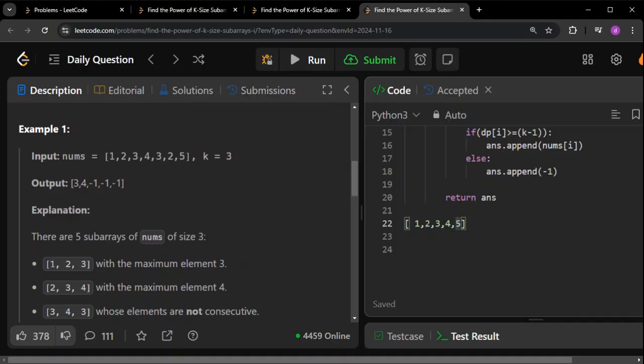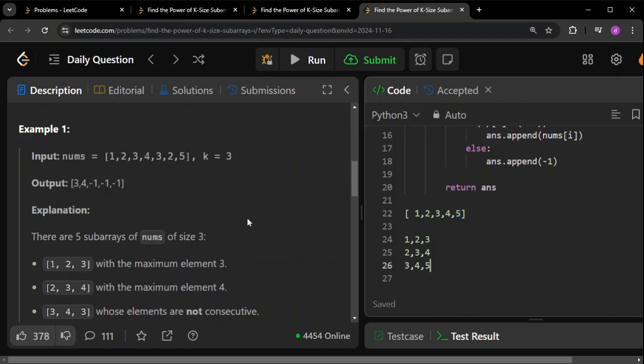So let us follow the same here. In the first example, k equal to 3. What are the subarrays being formed here? The first subarray is like this, 1 2 3. Let me quickly write them here so that I can explain. Second subarray is going to be this. Remember, we are taking everything of length 3 because k is 3. And then this is going to be the third subarray. Can you quickly tell me now what we have to follow?